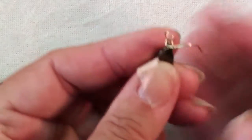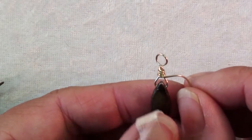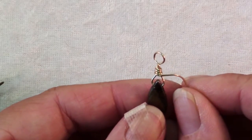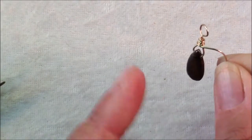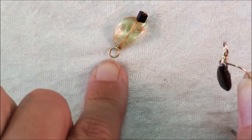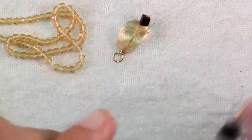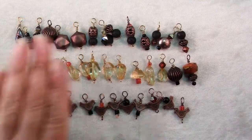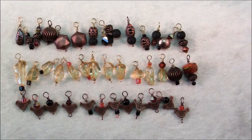So what you need to do now is put on some good music or listen to a good audiobook or podcast and make about 40 bead dangles, either top drilled or center drilled like this, with loops that are big enough to go over your strand of beads. Well, phew, here are all 40 of my bead dangles, all wire wrapped. And now it's time to finish our bracelet.